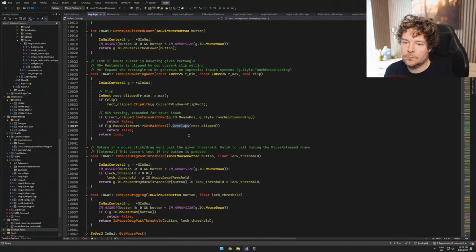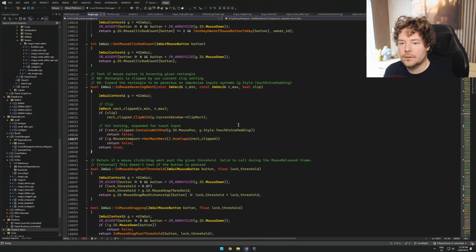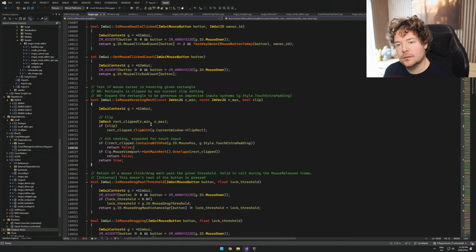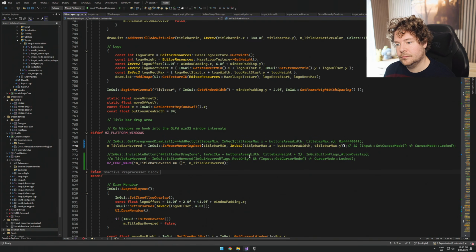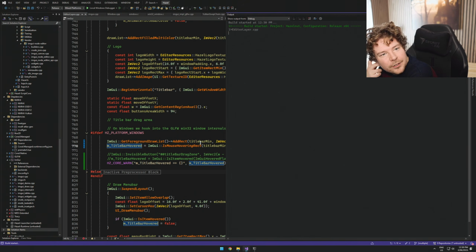I wonder what this mouse viewport get main rect is... Like, we could see if it's hitting any of these or whatever. That's so strange. What on earth?